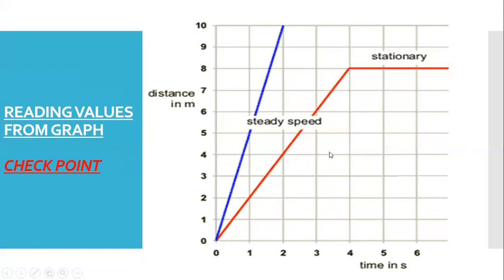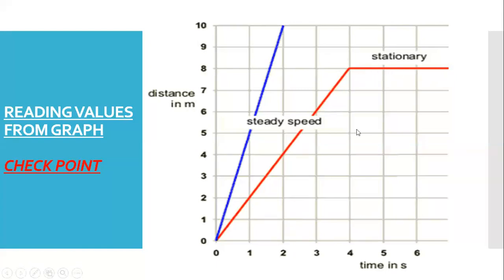That is going to be your speed during this part till 4 seconds. You can even check speed at various points. For example, if you want to check speed at this point, again, you can drop a perpendicular line over here and then a perpendicular line on the y-axis, and then you can easily find 4 and divide it by 2. Again, it's going to be 2 meters per second. So at every point, whenever you calculate the speed, it's going to be 2 meters per second. It means that the body is moving with a constant speed. Over here, since there is no continuous change, you have a straight line.